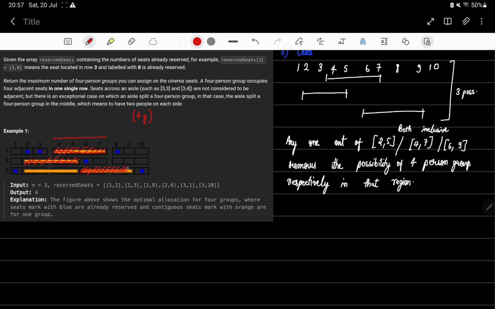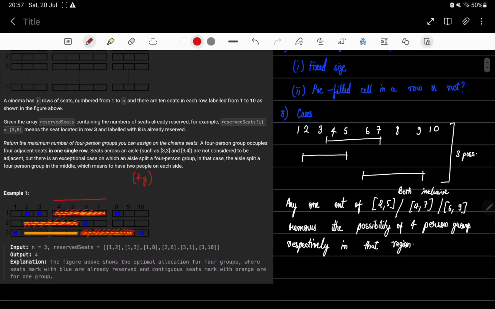Now the normal case is quite hard in the sense of implementing it. It will be a bit more challenging, with a larger number of if-else conditions. So if we come to think of it, we have a fixed size. So the first intuition we get is that we have a fixed size, and what we need to find out is if there is something reserved here, here, or here. If anything is reserved in those spaces, then we can be sure that in that range there can be no group of 4 people staying.